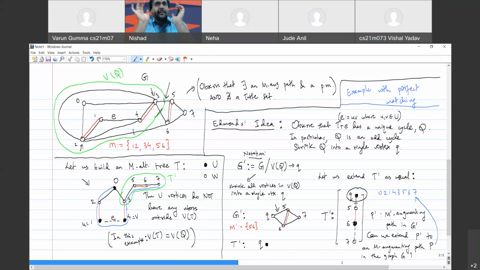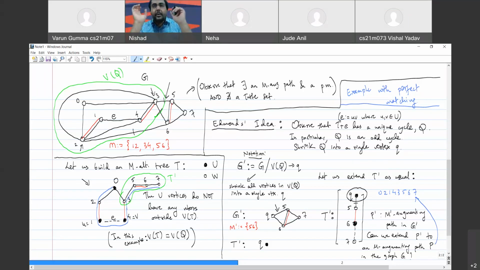And when you can't find an M prime augmenting path in the derived graph, right? Also, I should repeat that we might be doing this derived graph process repeatedly. It's not just one time. It is possible that in G prime, we would again find an odd cycle, again shrink it, and get a G double prime. And then we would have to come back two steps, right? So it is a recursive algorithm. In this particular case, we only had one recursion level in some sense.